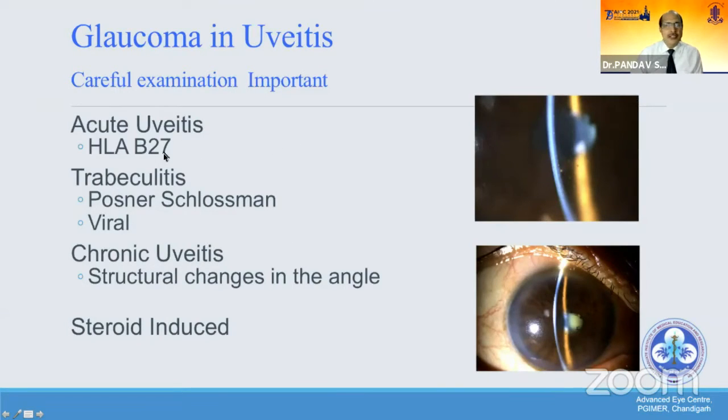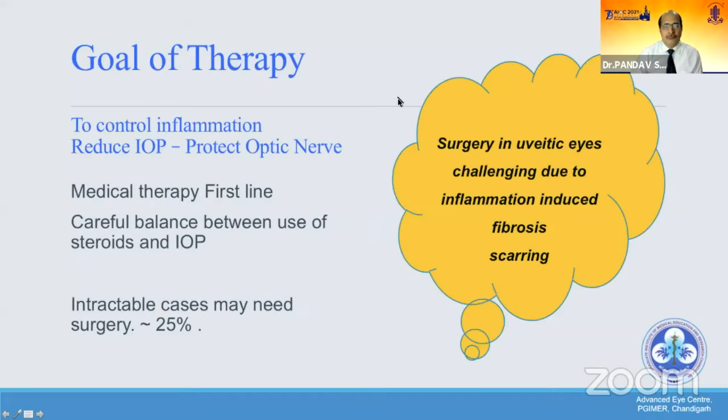What complicates things is also that sometimes the therapy for the uveitis, which is required, also leads to high intraocular pressure. So you have to figure out what is the underlying mechanism in a given situation. And for that, a very careful clinical examination is very important. The goal of therapy is to control inflammation and also to control intraocular pressure to protect the optic nerve. Sometimes the IOP rise may be very acute, and this is going to subside with the control of inflammation. But if that lasts for too long, then by that time the optic nerve may be damaged. So in certain situations, you might have to act quickly, even in the presence of inflammation.